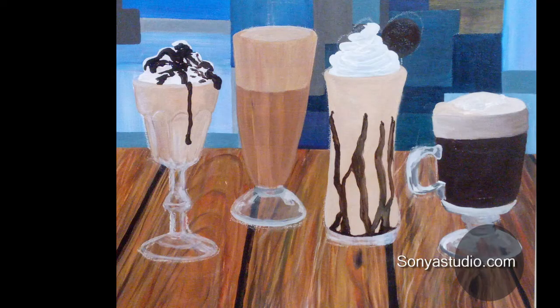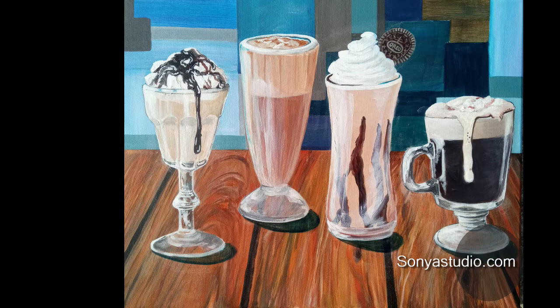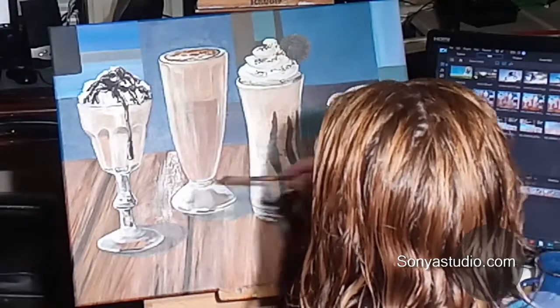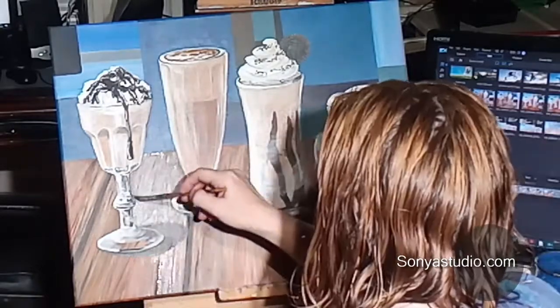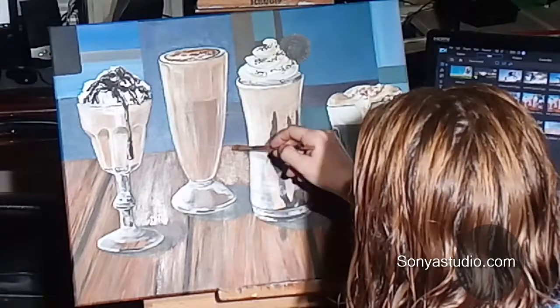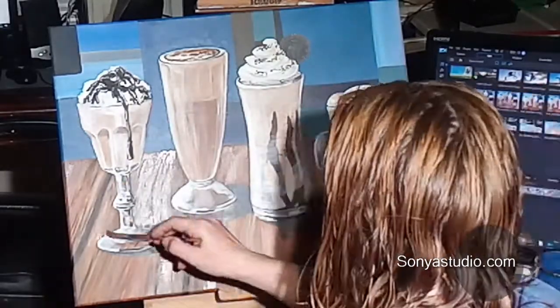I was just about done, and I decided to go hang it up and look at it, because I like to do that, and then go back and do whatever I need to fix up with it. I look at this one, and I see that the wood grain that I originally had put in there just didn't seem to work right in the composition over here on the left-hand side. So I went back and I was fixing the wood grain, and then I wanted to play more and get the double shadows that go on underneath of it and highlight that just a little bit more.